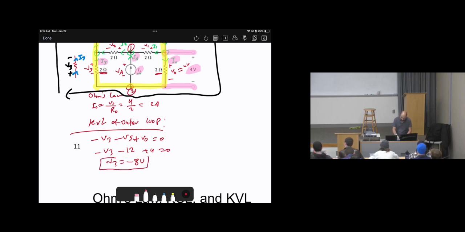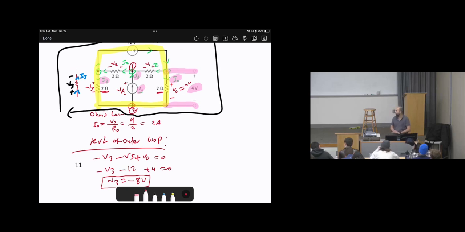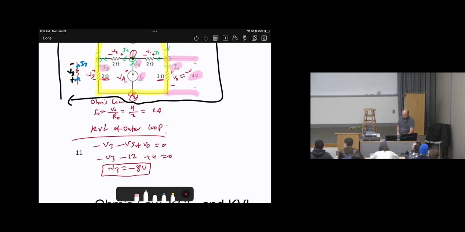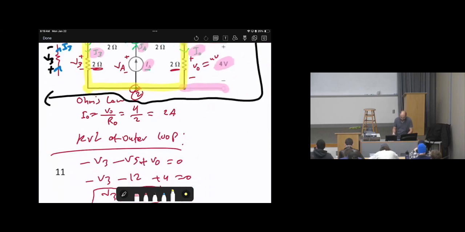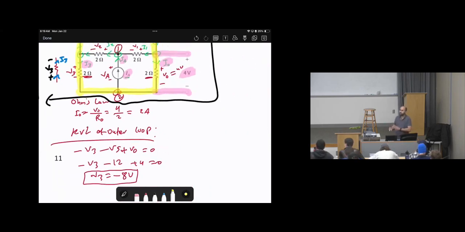Now, after calculating V3, we can actually apply Ohm's law in V3. Because if we do Ohm's law in V3, we know V3, we know R3, then we can find I using Ohm's law. Is this correct? Yes. And the good thing is, if I'm following the standards in the assumption, I don't need to worry about the negative sign in Ohm's law. So Ohm's law is every time positive.